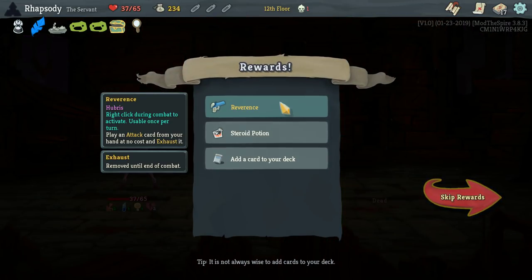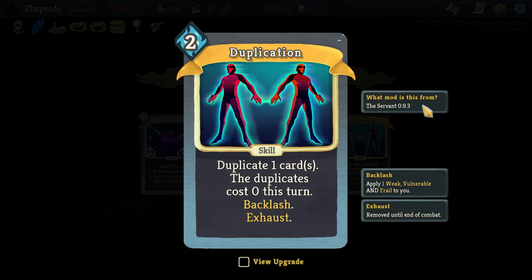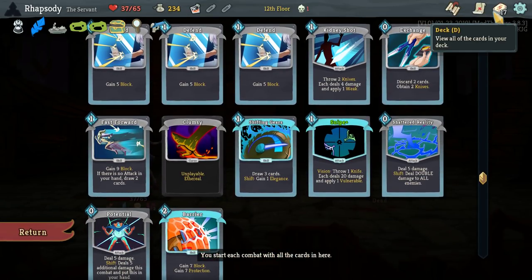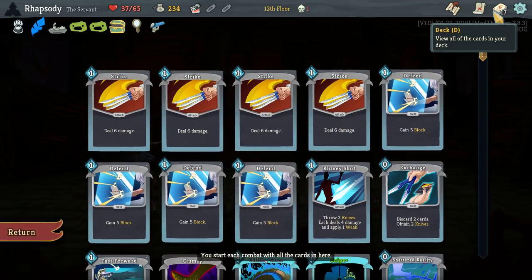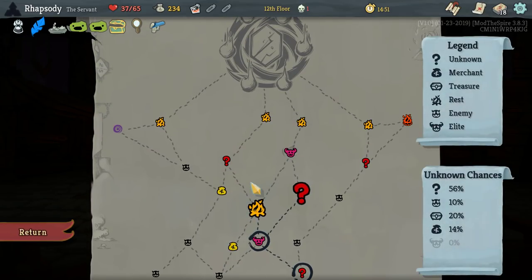Reverence. Right click during combat to activate. Usable once per turn. Play an attack card from your hand at no cost and exhaust it. Duplication. Duplicate one card. The duplicates cost zero this turn. Backlash. You can upgrade duplicates. Duplicate two cards, rather. I mean, we don't have anything effective enough to want to duplicate, do we? Not yet. I mean, barrier, maybe. I'll take it, just because it can get broken and nutty.